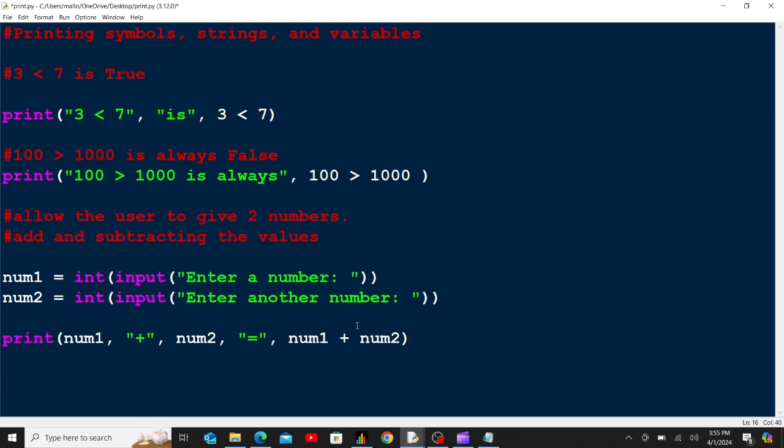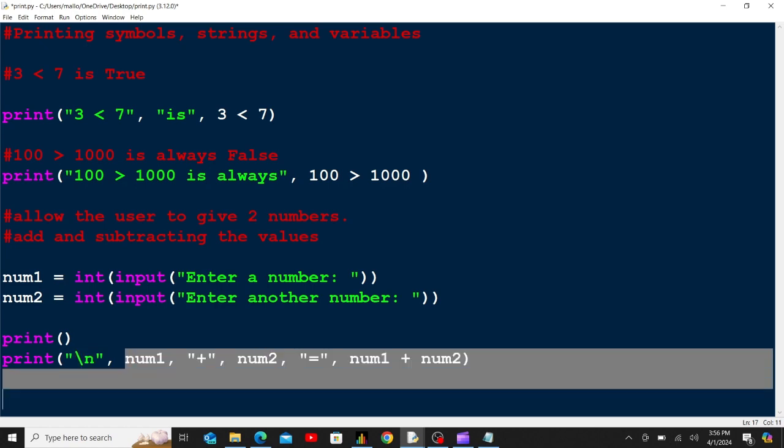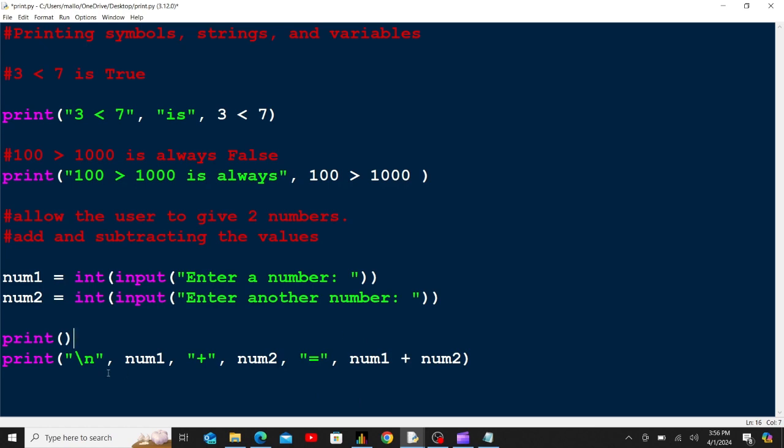All right. And just to tell you guys, you can put an empty print statement in here if you want, or you could use the new line character. So if you use the new line character, I'll do both. It has to be wrapped in quotation marks. It's a backslash and an N. And what that's going to do is that's going to make a blank line print out before any of this prints. All right, and you're like, why would I want to print a blank line? Well, sometimes if you don't print a blank line or a separator between your lines of code, when it goes to print, it can be really hard to read. All right, so let's take a look.